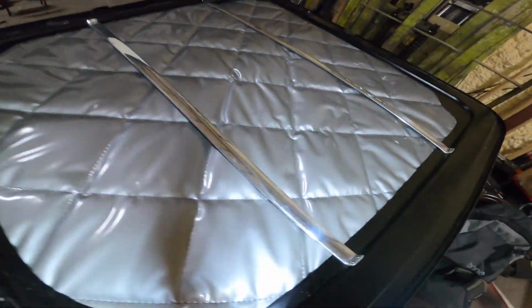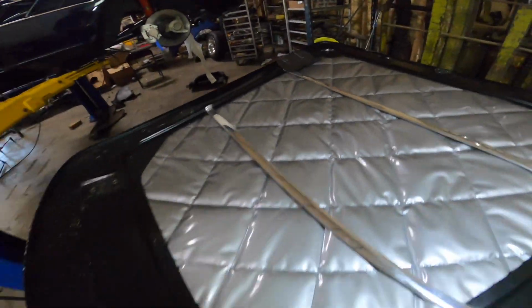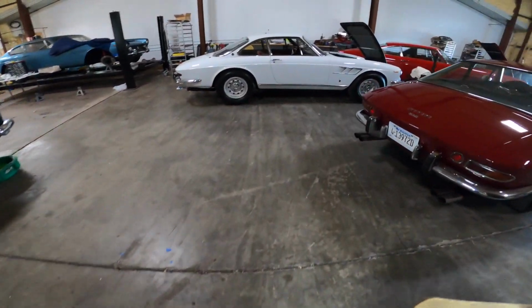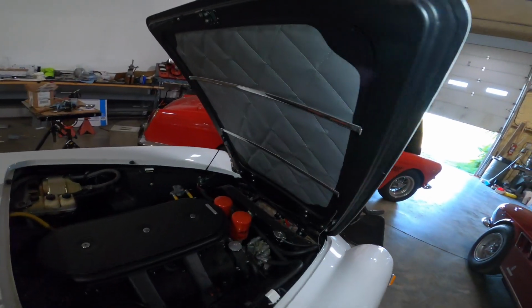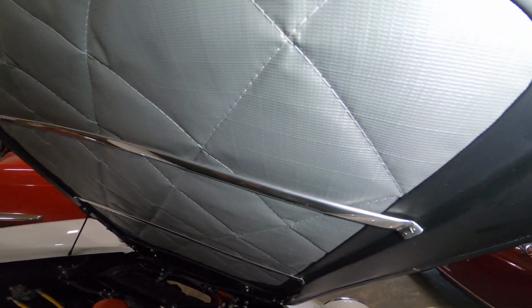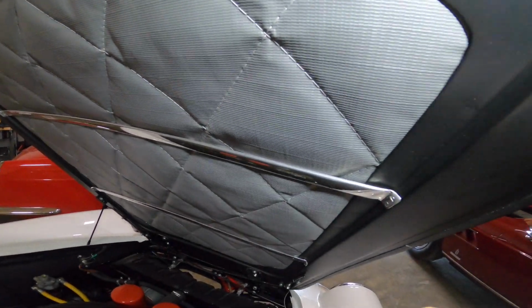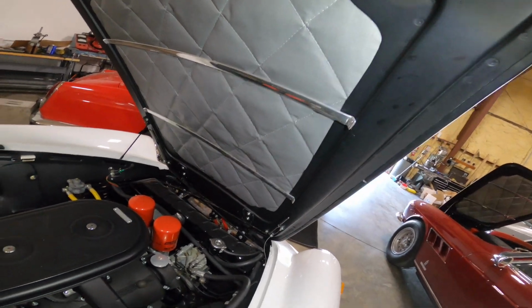See how it's like shiny but not super matte. And then just as an example, the one that's on this car is wrong. It's kind of close, but not. It has this like hatched pattern, which, you know, that's not correct, but you know, it's close. It's just not correct.